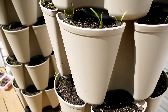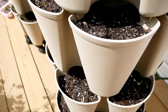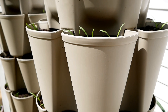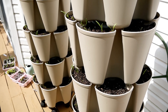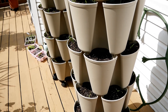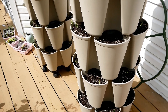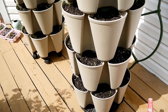Spinach always survives my winters very well. Some of my seeds did not come up, so yesterday I popped more seeds in all the pockets where it looks like I had a germination problem. The seeds I used are called Teton spinach but they are about three or four years old, and spinach really does like to be sowed the very next year. Once you start getting three or four year old seed you may have to put a few more seeds in your pockets to get them to come up.